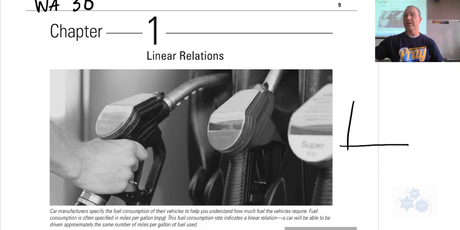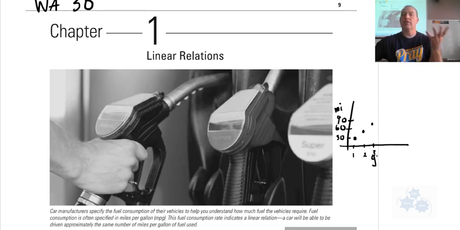So I'm going to draw a graph here right away. Let's say this is going to be miles over here, and this is going to be gallons over here. So 1 gallon of fuel takes you 30 miles. So that's going to be a point that's represented. 1 gallon, 30 miles. 2 gallons, you're going to be able to go approximately what? 60 miles. Very good. 3 gallons is going to take you approximately 90, right? So we're just adding 30 each time, or we're going 3 gallons times 30 miles per gallon.